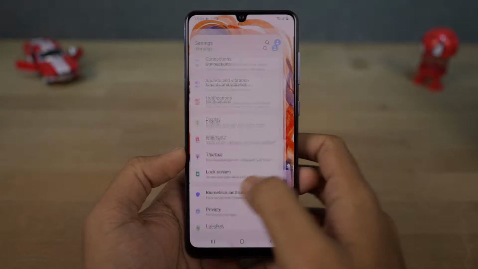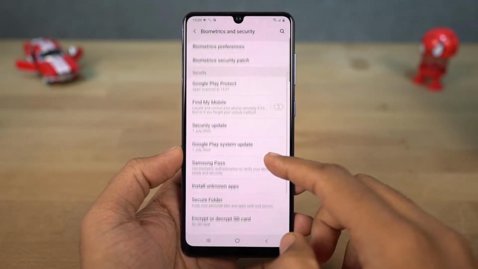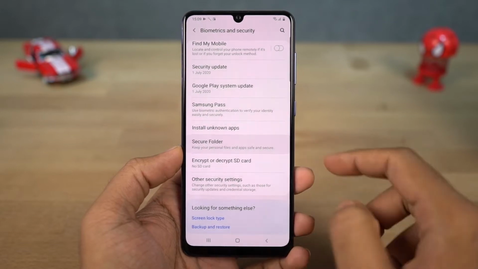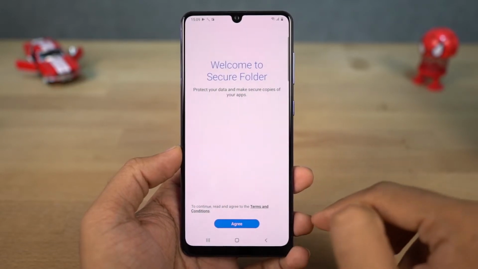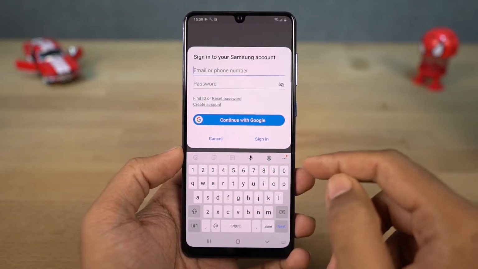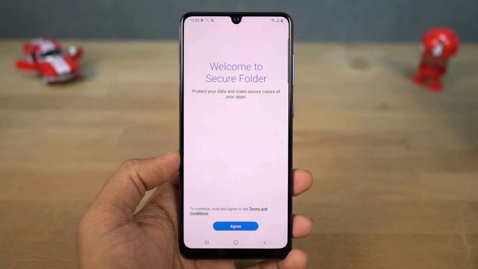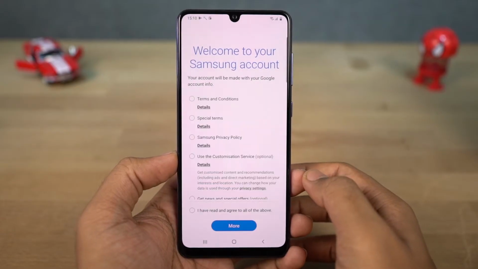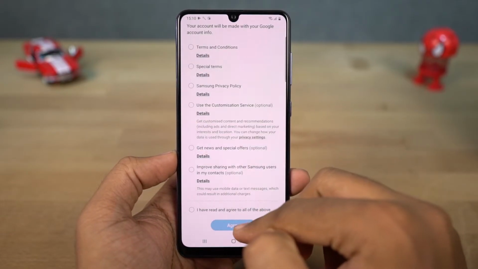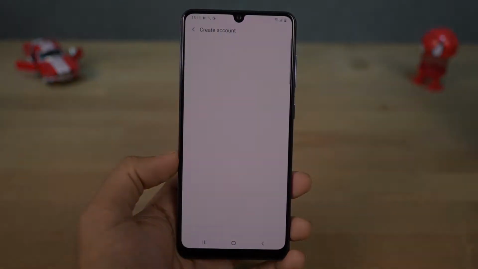Next we have secure folder. From notification toggles, enable the secure folder, then you can see it in your app drawer. Once you open it, it will ask the password or pattern, use the phone's password or pattern, and here you can see few apps. Then you can select add apps and select the apps you want to add to secure folder. It also has option to add files. Here everything will be secured with a password, so anyone using your phone won't be able to access it. This is a good way to secure the things you want to secure. But it is a heavy feature, so it will slow down the phone.